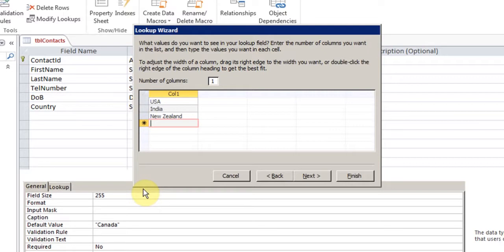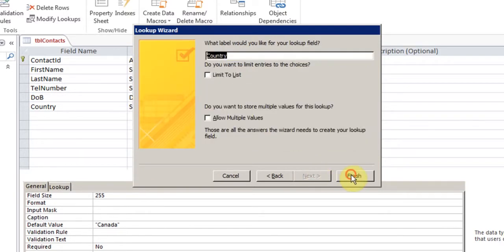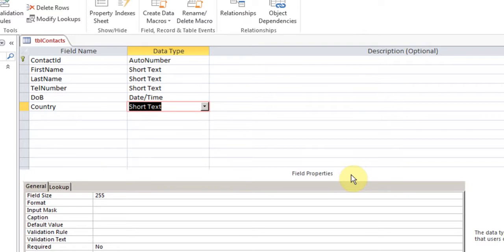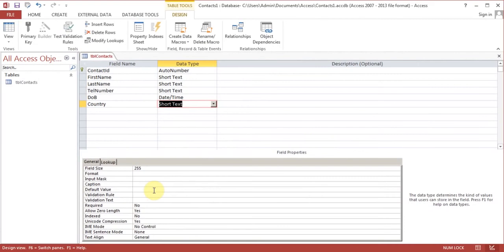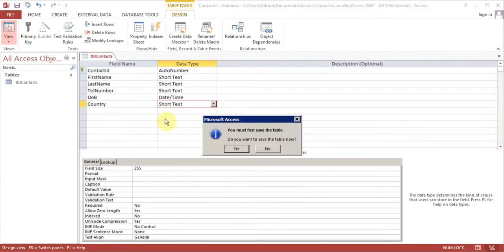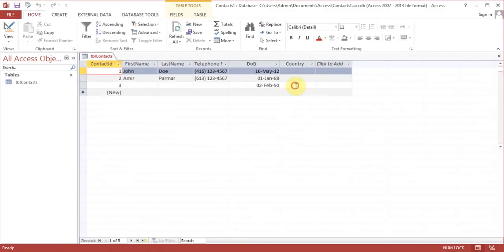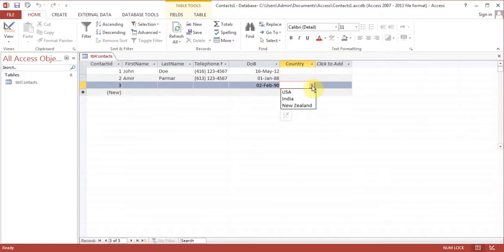Anything else that I wanted, I can keep typing here, and I can click next and then finish it. So when I did that, I lost my default value, which I'll show it to you again how to add it back. And I'll come back to the thing, and there is my drop down button.